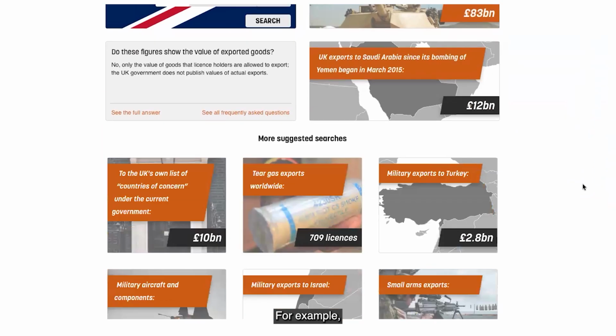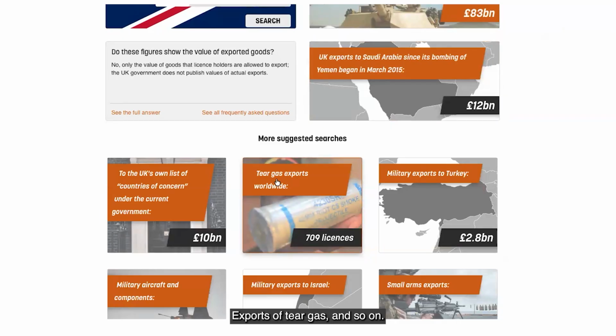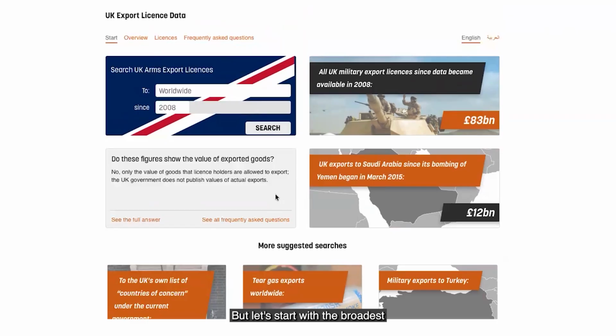For example, exports to Saudi Arabia since the start of the Yemen war, exports of tear gas, and so on. But let's start with the broadest possible search. We leave the country field blank, which by default selects the whole world, and likewise the date field, which means back to 2008, and just click search.